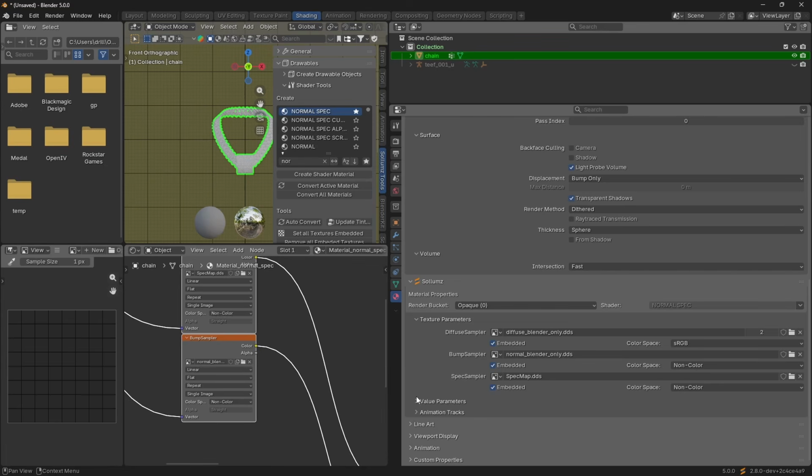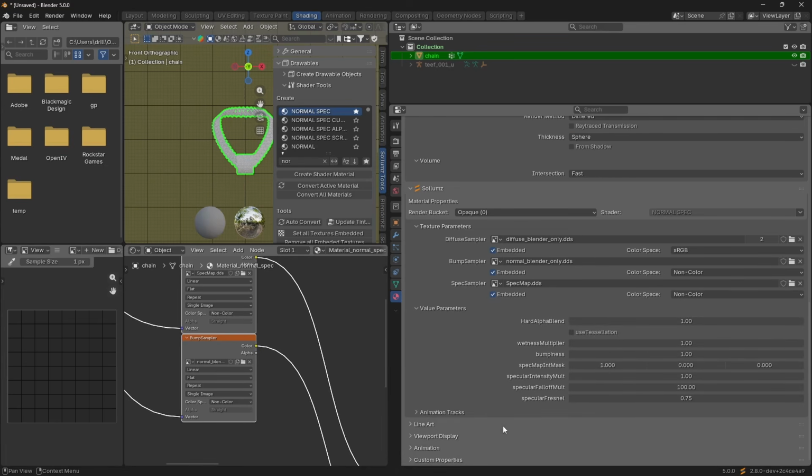And then if we come under value parameters, this is before people were saying, how do I make it sparkle? I only use 3ds Max, I want to use Blender only, and I don't know how to make it sparkle, because obviously I didn't include it in the other video. But effectively we're just going to be putting the similar parameters into here, what we would be putting into 3ds.